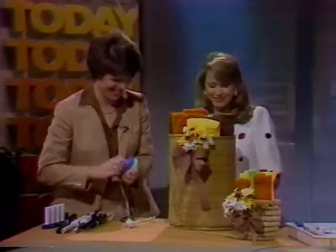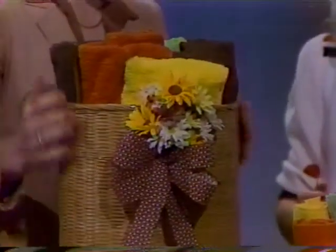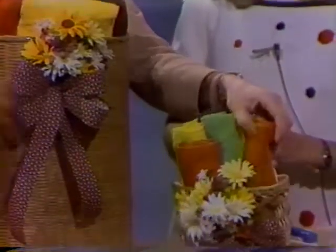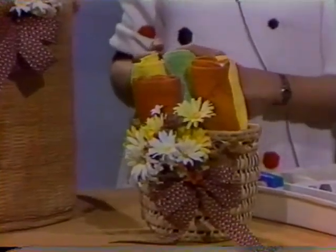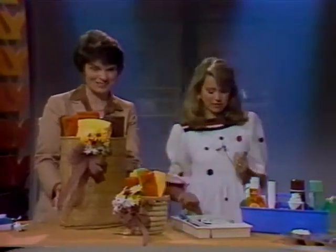That's right. So for those small spaces, this is one that will decorate your bathroom as well as take care of your towels. I have a little basket here for the washcloth, so when you want a washcloth, you just take one out, Jane. Your bath towel, you just take it right out. If you don't have a linen closet in the bathroom, most of us do not, it's a little linen closet in the basket. And it'll really work well.